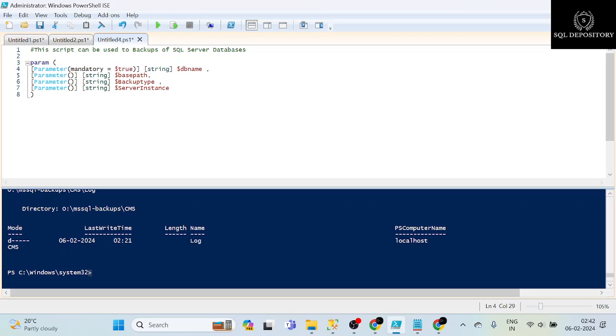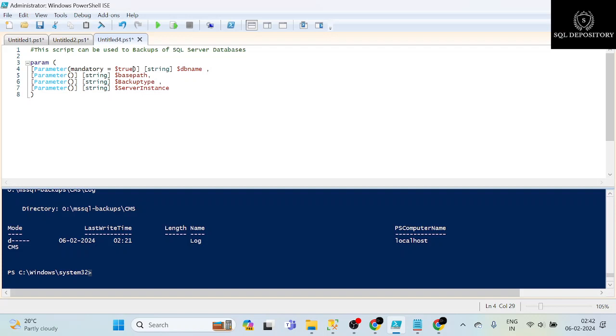It means this parameter is mandatory and you will have to pass the value of this parameter, otherwise it is going to throw an error. Okay, so we'll try to run this, and we'll see what will happen if we do not pass any value to this DB name parameter.